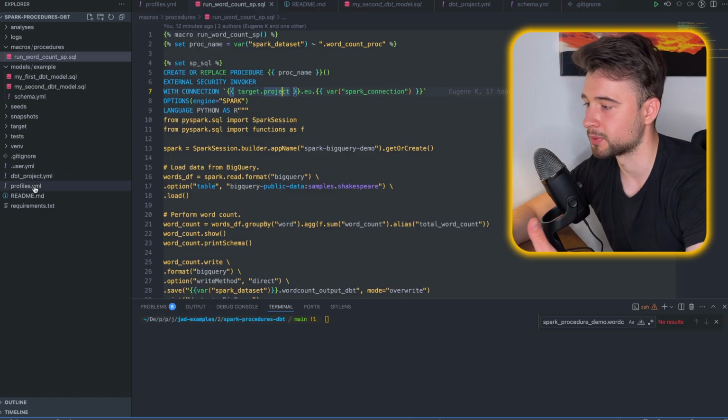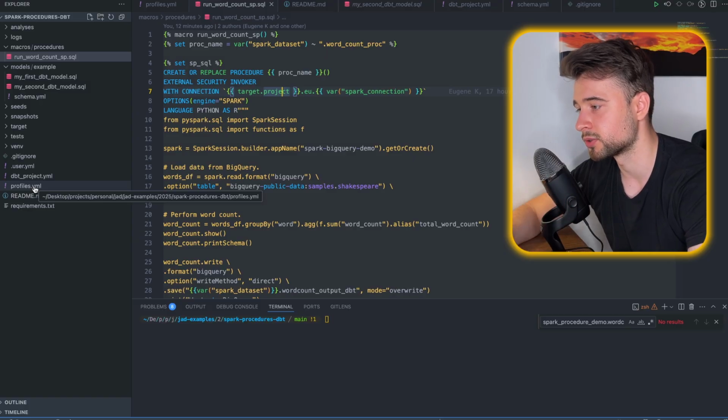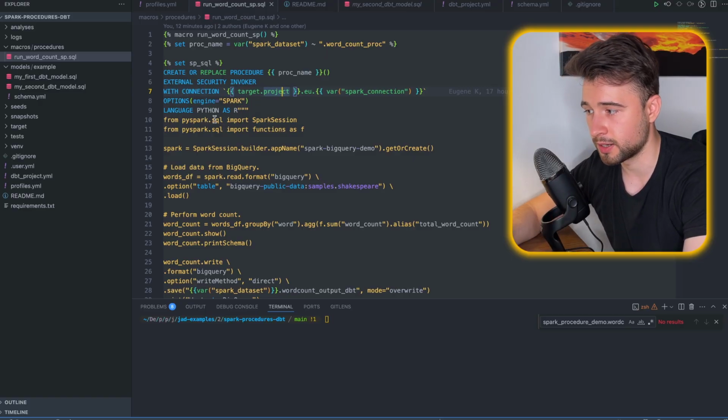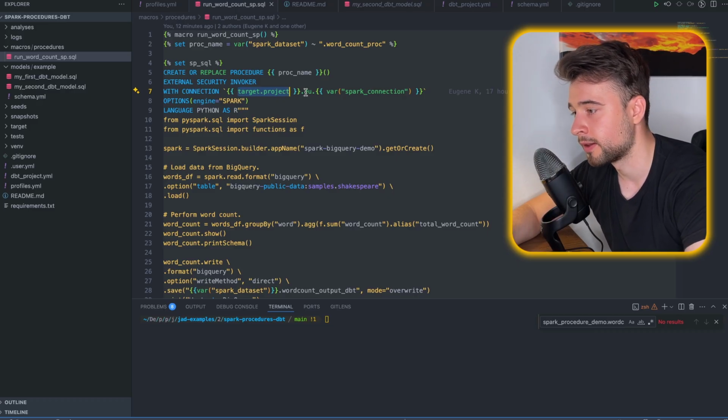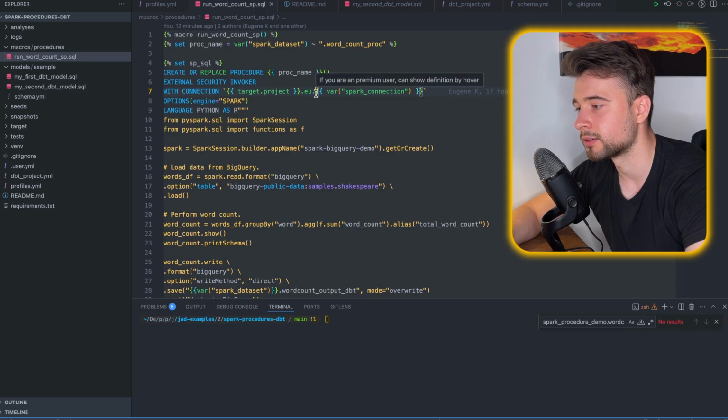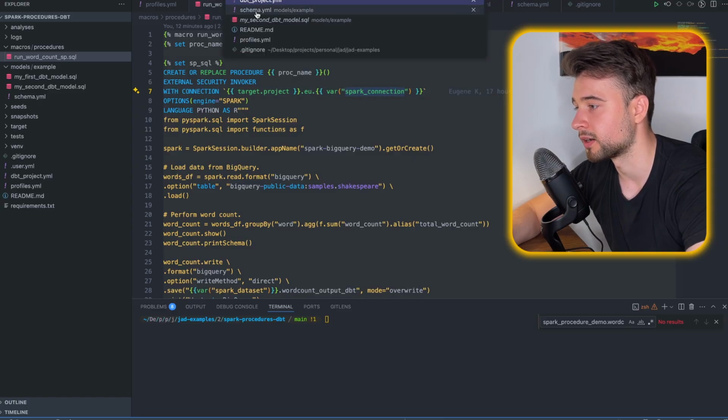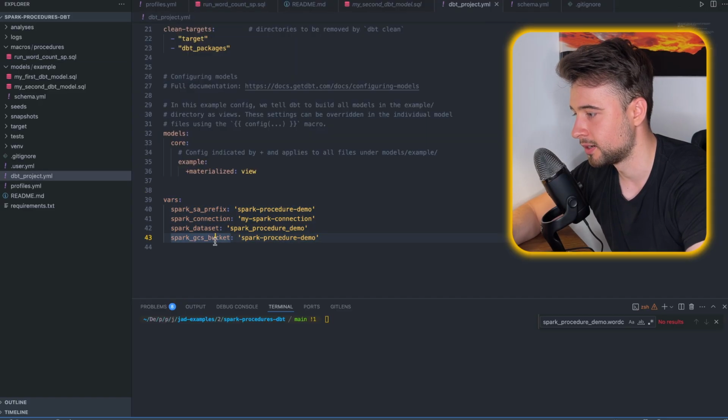In this particular example it's not important because we have just one project, but in a production workflow you could have a project like spark-procedure and spark-procedure-dev, and by using this dbt target.project, you would be able to differentiate between prod and dev during the run. The region also could be a part of the dbt project YAML, and a Spark connection name. I showed you this part in the beginning. It's right here in the variables. These are these guys.